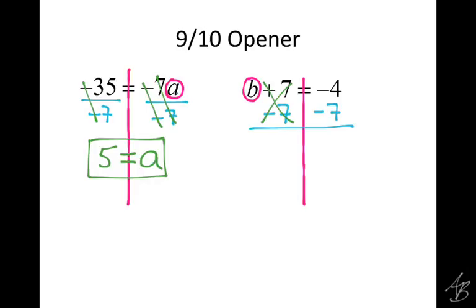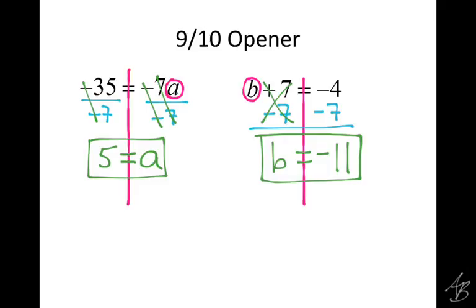B. And on the right side, we have negative 4 minus 7. So we have a negative and a negative. Are we going to have these negatives combining or canceling? They're going to combine, right? Since they're all negatives, they're going to combine and give us a bigger negative. So what is 7 plus 4? 11. And is that a positive 11 or negative 11? It's a negative 11. So if we have 4 negatives and we add 7 negatives to it, we have a total of 11 negatives. Okay, we didn't have any canceling going on there.